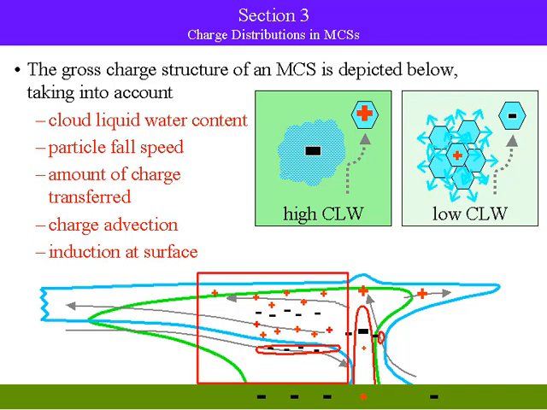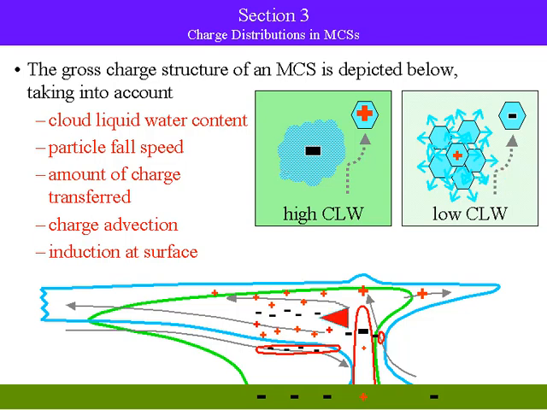The primary charged region here is going to be this positive region, which I'm circling in this area. This positive charge probably comes from two different locations. First, it could be advected positive charge from the convective core, but it could also be associated with these positively charged aggregates, which collide with the smaller ice crystals. Now, in this situation, the smaller negative ice crystals are a little bit lighter and can be lifted up by the weak updrafts above the positive charge.